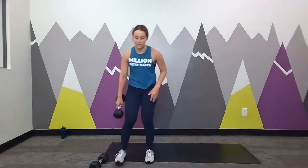Good. Last one right here. Three, two, and rest. Shimmy, shake it out. We are going into those mountain climbers again. There we go. Get ready. You gotta get there, be prepared, and get ready to work.